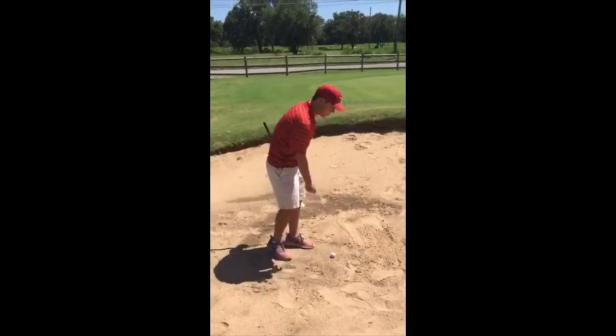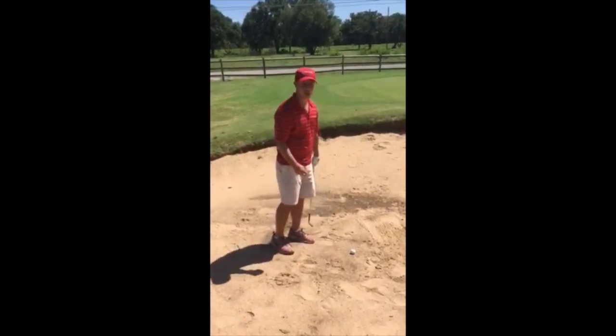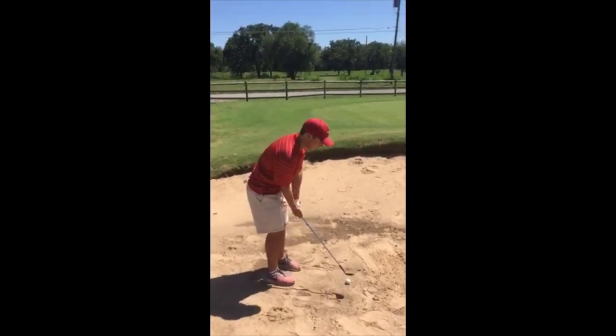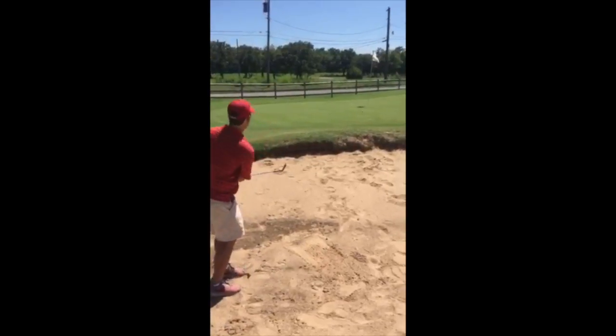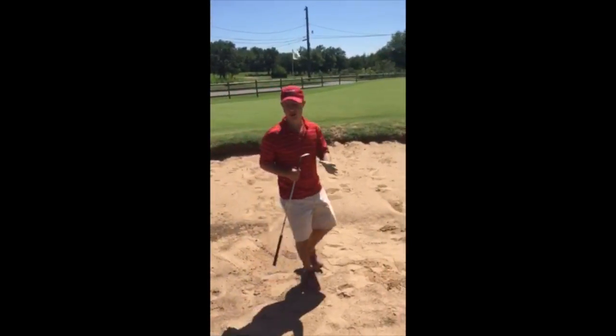So I'm going to drop the ball here. In this situation, you're going to hit it more like a regular shot. You want to hit it ball first, but you don't want to get as much sand. That way you can get some more spin on it as well. That one's a little bit thin there, but that is what I'm trying to do.